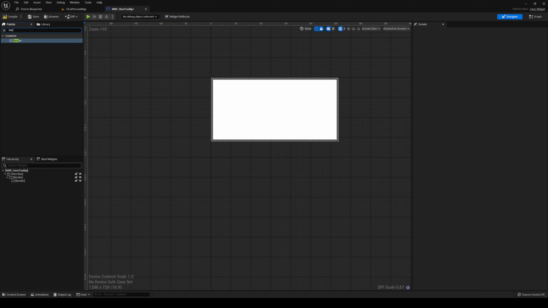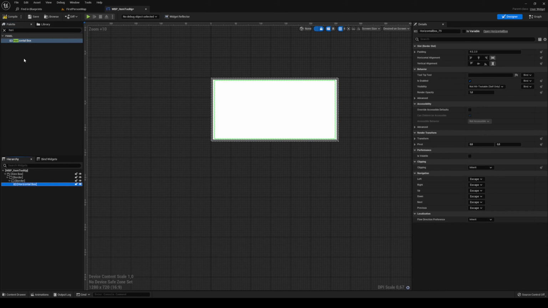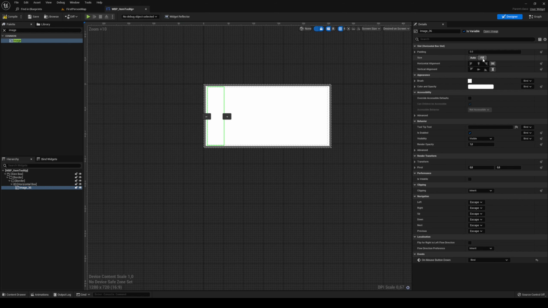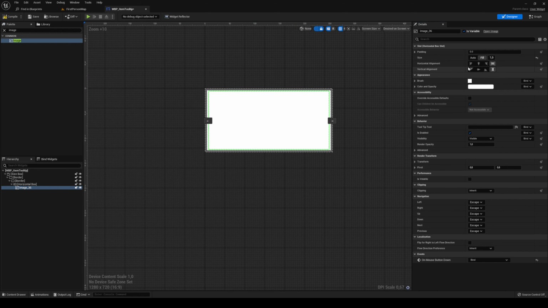I'm going to add another border just like that. Inside this border, we're going to add a horizontal box, and inside that horizontal box, we're going to add an image. On the image, we're going to set it to fill. I'm going to set this center align and vertical align, like so.